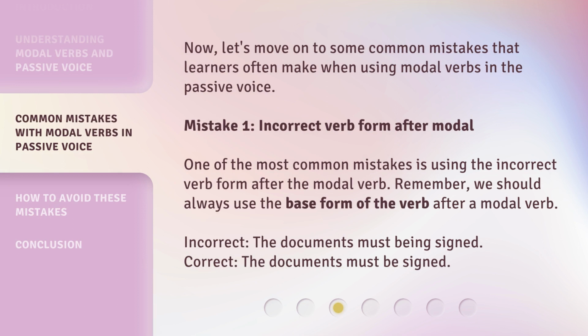Now, let's move on to some common mistakes that learners often make when using modal verbs in the passive voice. Mistake 1. Incorrect verb form after modal. One of the most common mistakes is using the incorrect verb form after the modal verb. Remember, we should always use the base form of the verb after a modal verb. Incorrect. The documents must be sign. Correct. The documents must be signed.